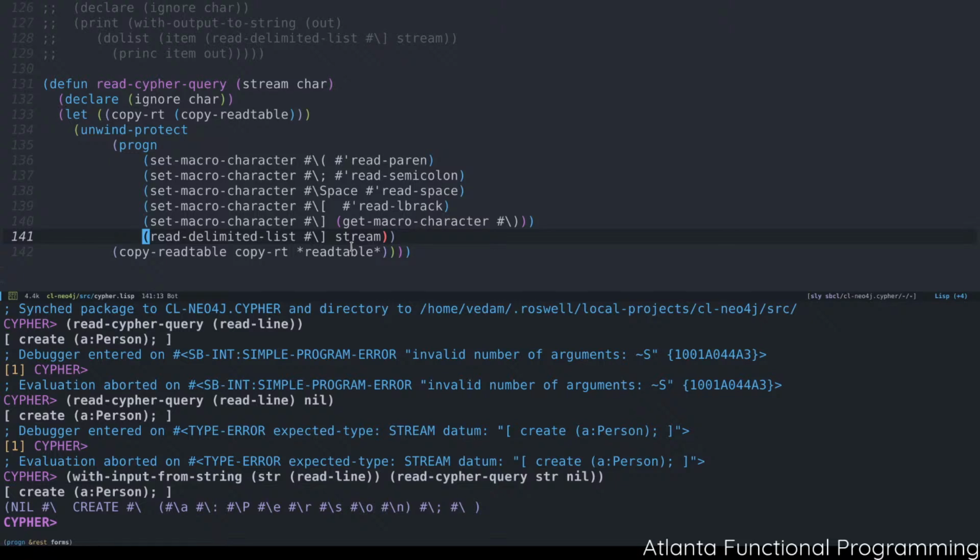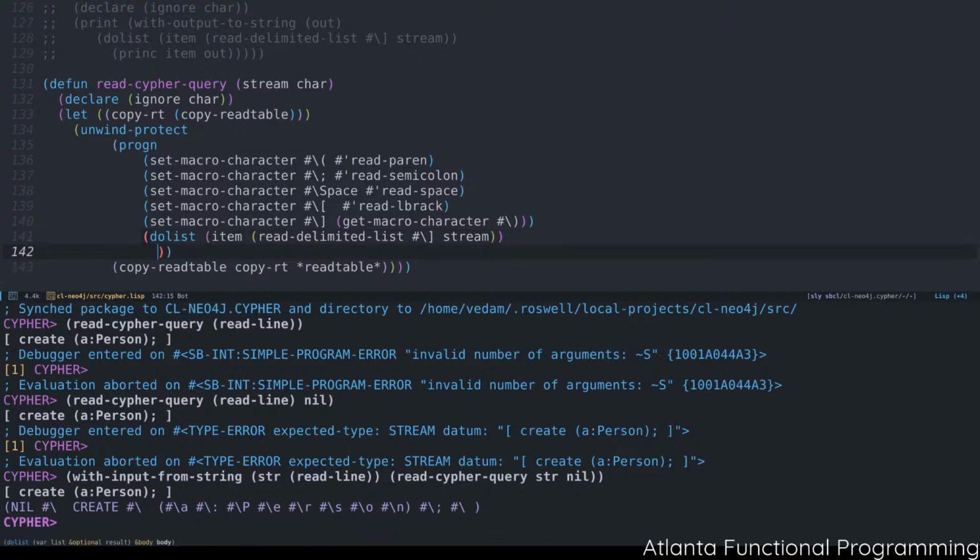And that is, we can use a do list. We will get the item for each thing that comes into the list, and we're just going to go ahead and throw this item into an output stream.